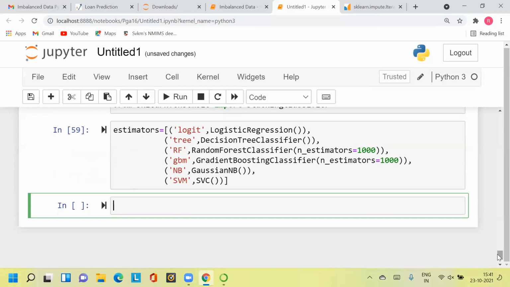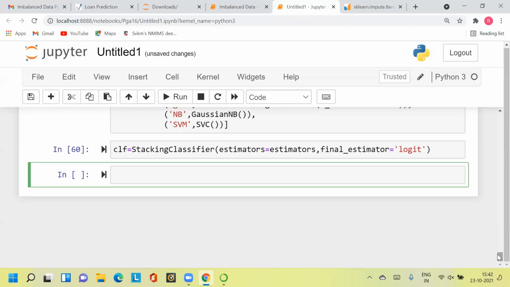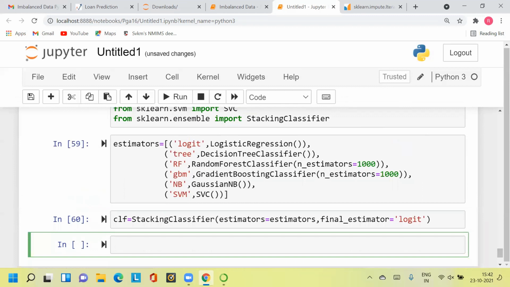We will now use stacking classifier. Now, clf is equal to StackingClassifier, estimators is equal to estimators, final_estimator is equal to LogisticRegression. Then clf_model is equal to clf.fit(X_KNN, y_KNN).